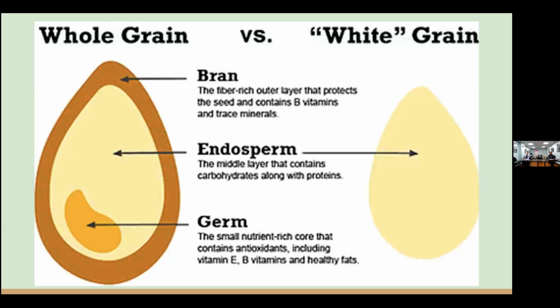So it's stripping the bran and the germ from that, and the bran and the germ is what has all the fiber, the vitamin B, vitamin E, fats, and antioxidants. So when you're taking the white grain and you're stripping it of all these things, they normally reprocess it and put the vitamins and minerals back, but you're not getting the full benefit you can just by purchasing whole grain.